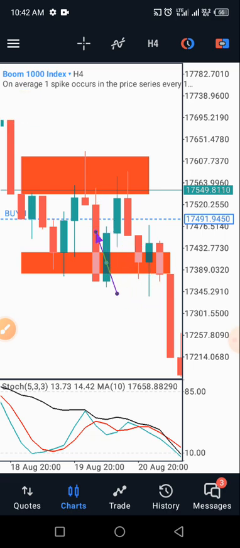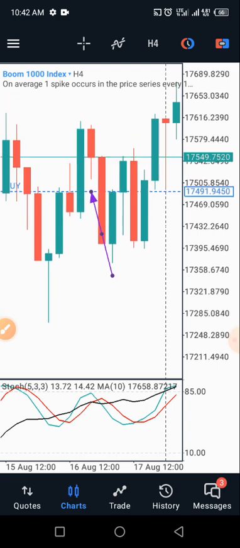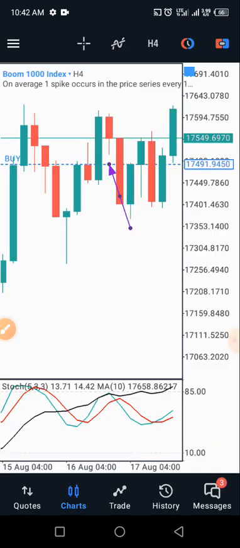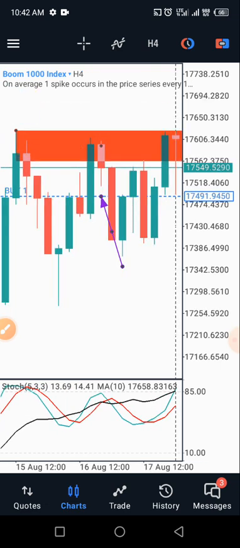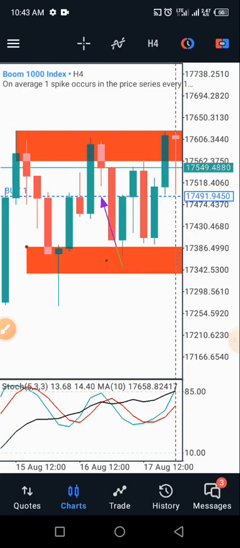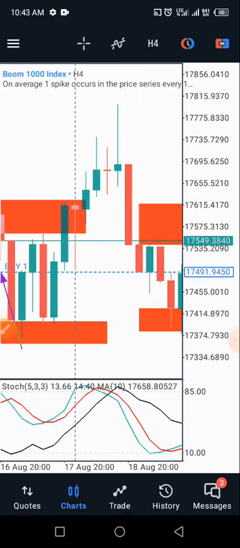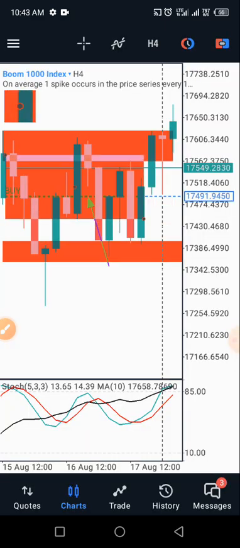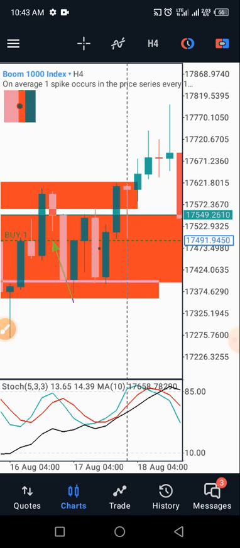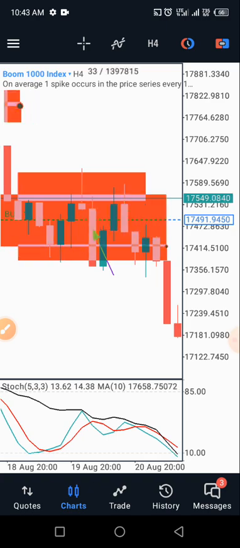If we go back, we'll notice that we also have this range here, so we are going to draw our zone also at this particular level here. You notice that the market keeps on going up and down in between the support and resistance level. So this level forms our range here for us in the market. If we draw this range here, we will notice that this range is going to tell us exactly when to use our indicators to catch a spike. In between this range here, it gives us an idea of where to draw our level.